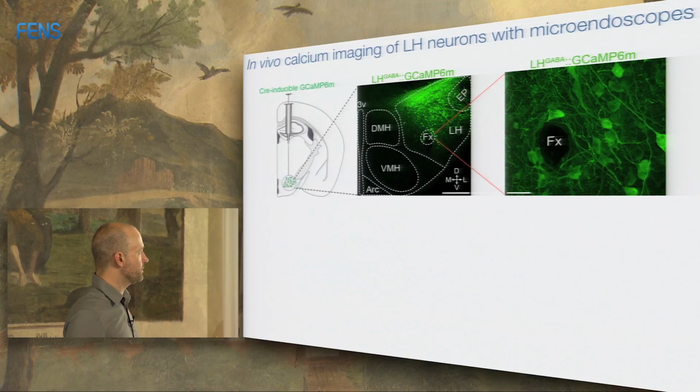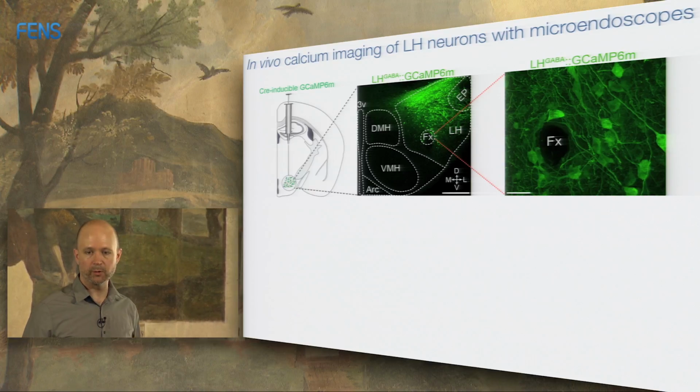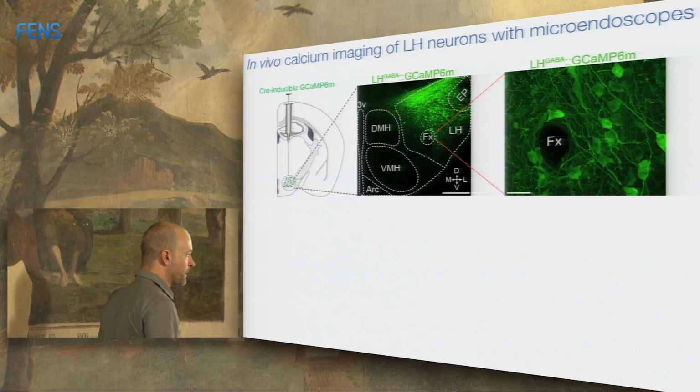And so what you can see, even with single action potentials, is fluctuations or deviations in the fluorescence from baseline. And if you have action potentials that occur in quick succession to each other, if a cell is burst firing, for example, or a number of action potentials occur simultaneously, you see a larger increase in the fluorescence. So it seems that these proteins are accurately reporting neural activity in terms of action potentials by indirectly measuring fluorescence associated with calcium influx to the cell, which occurs during action potentials.